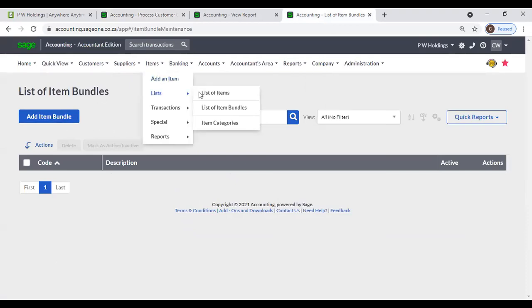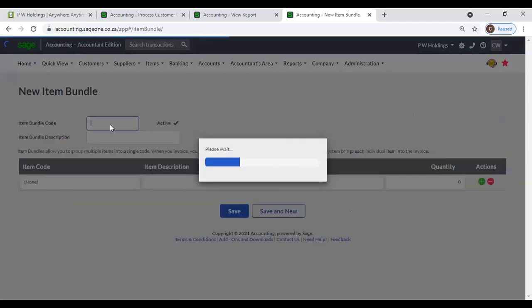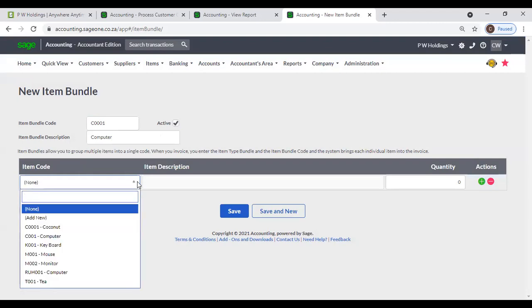Okay, now we will create a bundle item. Go to items, list of items, click add item bundle, and enter code, enter description, and you can select items.